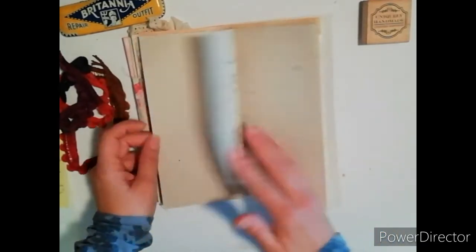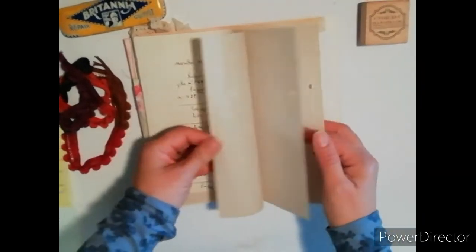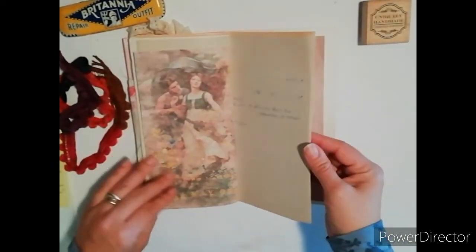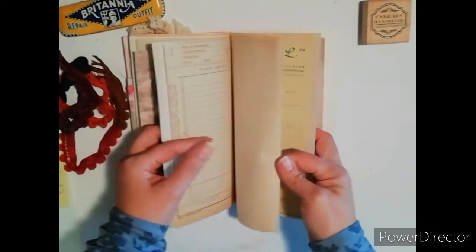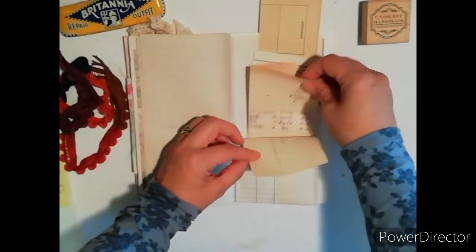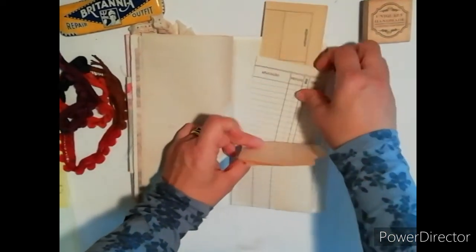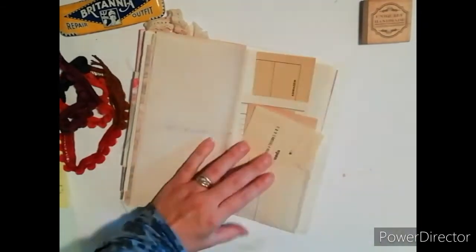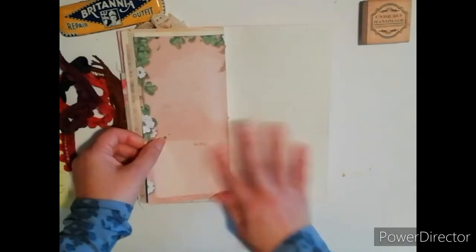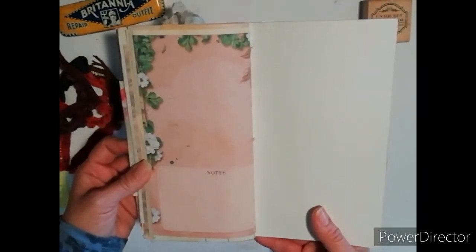And then continuing, ledger piece there, ledger page, more vintage documents, another design from the kit, lovely. And more pages, lots of space for you to write. Another pocket full of more ephemera pieces and the strips that were cut off from the pages. More tickets here, and another gorgeous design page from On a Whimsical Adventure.